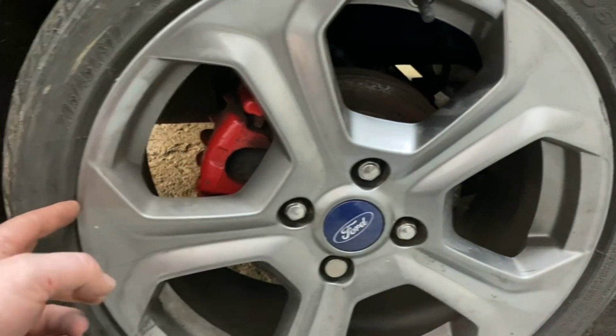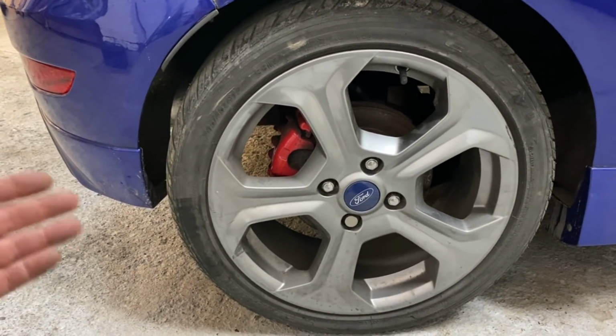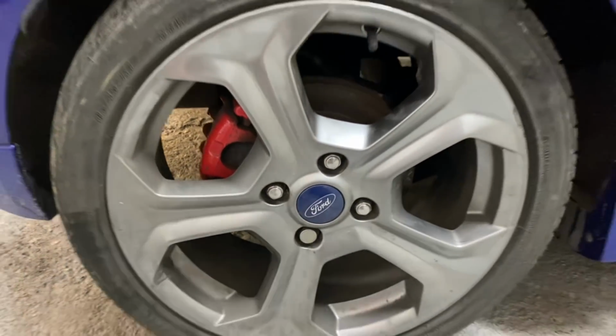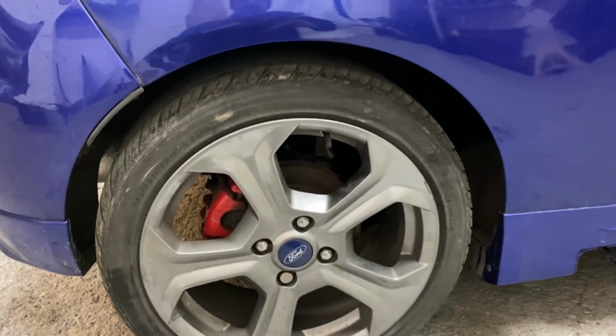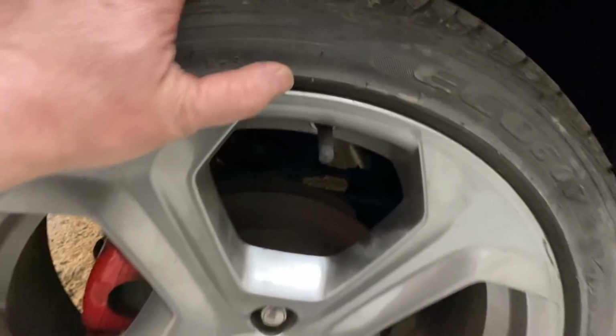And these end parts of the alloy, they buckle and twist and move, don't they? Because obviously when you're hitting potholes and stuff, they actually move. So what he did was measure from here and that. And he said this actual wheel was pushed that way about 15 mil. So you had to pull it back 15 mil towards the back bumper. And that's sorted. So that's great.